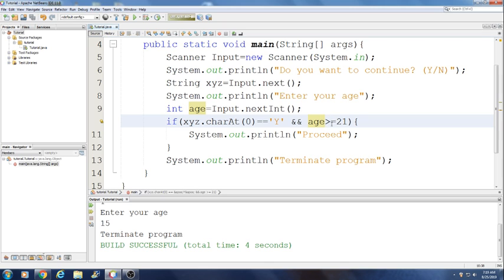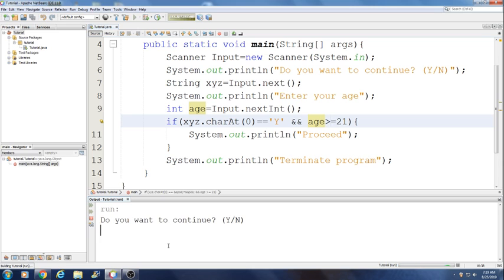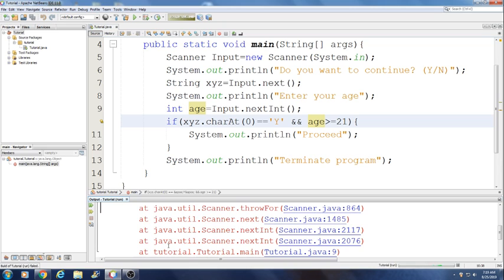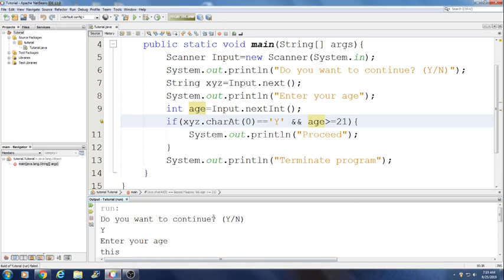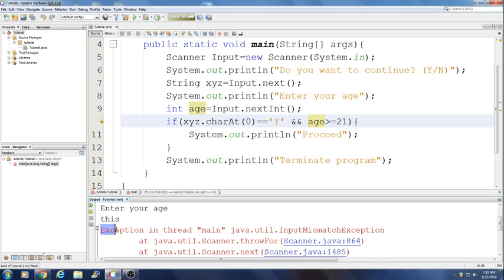We were starting to control the flow of our program based on what the user enters, right? And of course, you can just try to crash the program. Do you want to continue? Yes. What's your age? We can say this, and of course, the whole program will crash. When you see this here, this exception, that means your program crashed. I don't know if we've gone over that yet. We might have seen a couple things.